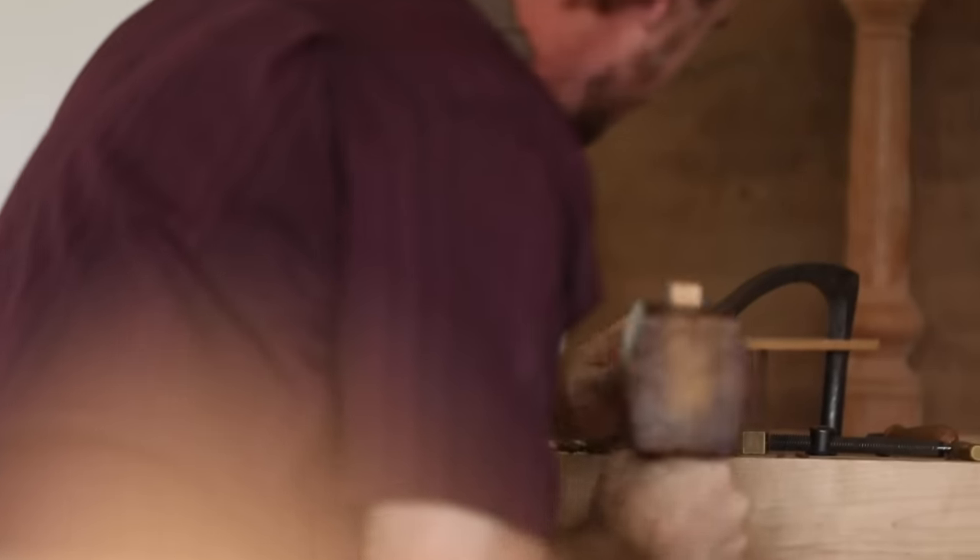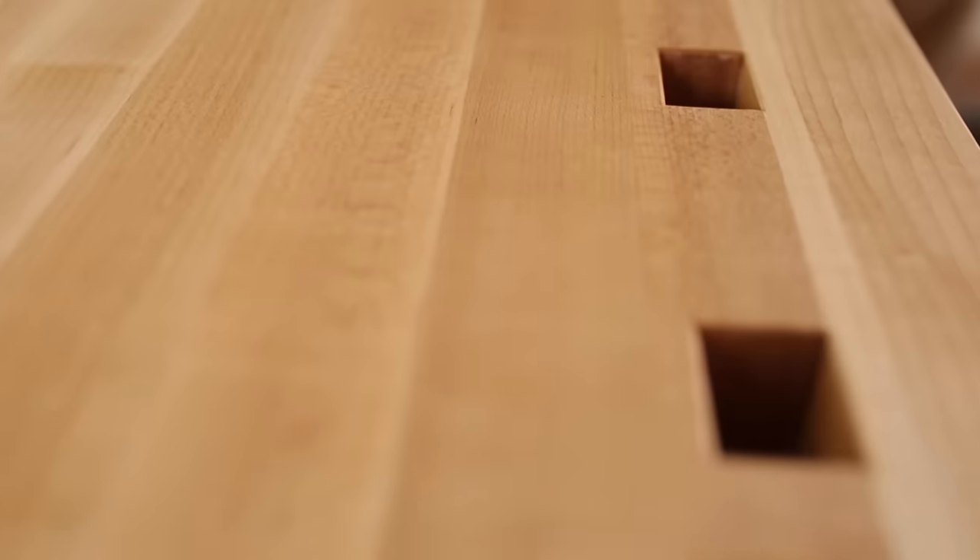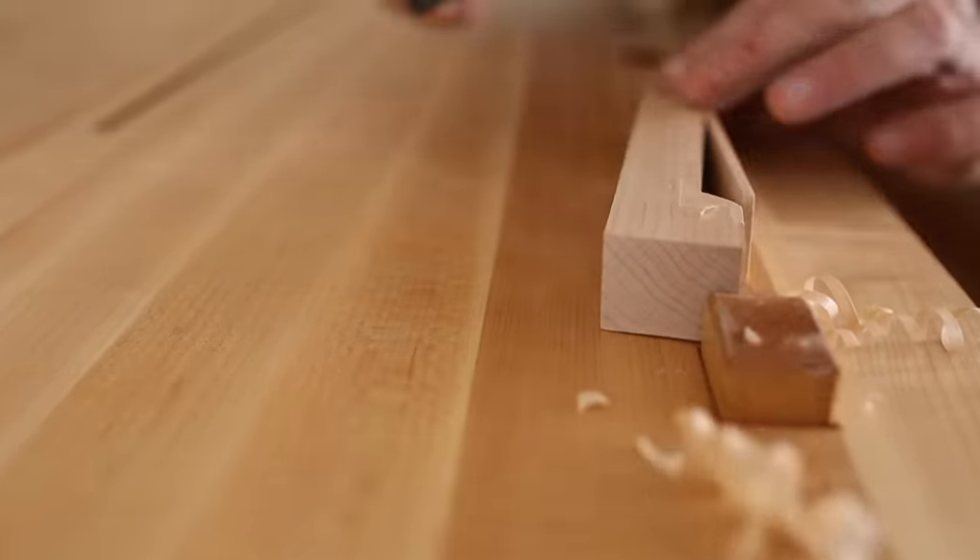On this recent bench that I made, I decided to inlay "carpe diem," which I love that Latin phrase. One of the things about woodworking is there are so many things to learn, and I feel like I'm constantly learning. I've been doing this for 25 years or so, but there's always something new to learn. The materials are teaching you, the tools, and then there's new techniques. If ever I think that I'm getting somewhere in woodworking, all I have to do is look at the work of the masters 200 years ago and I realize I'm just barely scratching the surface. So in essence, carpe diem for me is seize the moment, seize the day, and learn as much as I possibly can and build as high quality work as I possibly can.